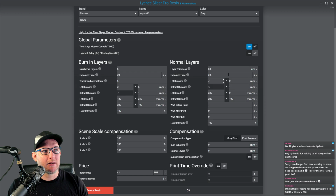Since we're all here and we've got a bunch of people, I'm going to state this pretty strongly. Please do not do this. Please do not have extremely fast lift speeds. I don't care if people tell you it works, it's perfect, it's better than everything. I promise you it's not. If you are an expert at 3D printing, do whatever you want. But if you are brand new, please don't do this.